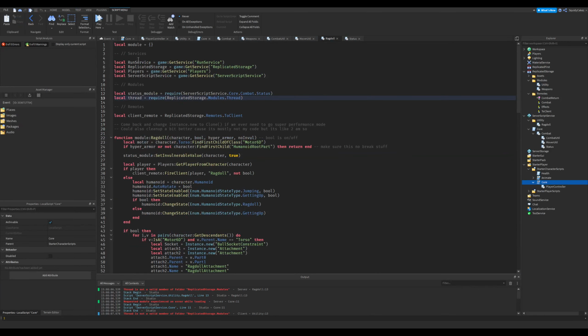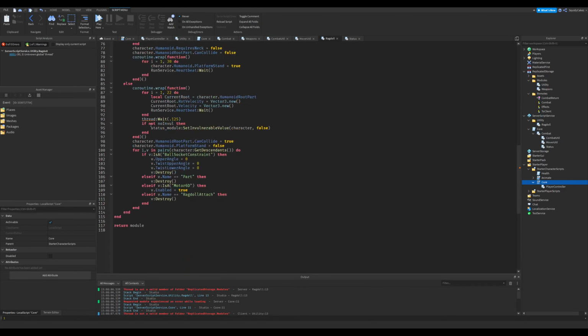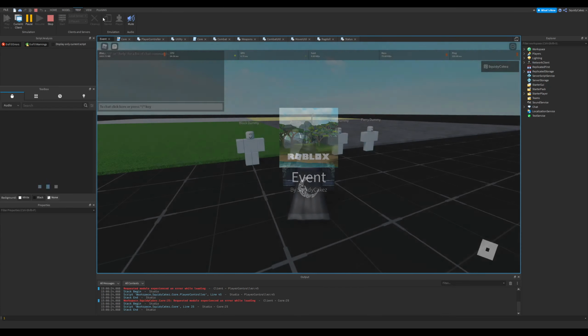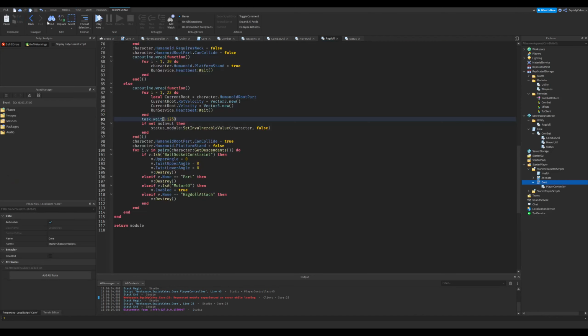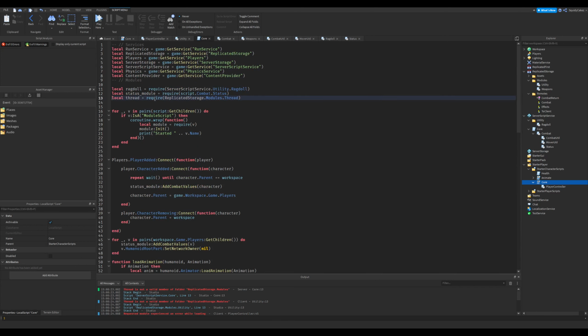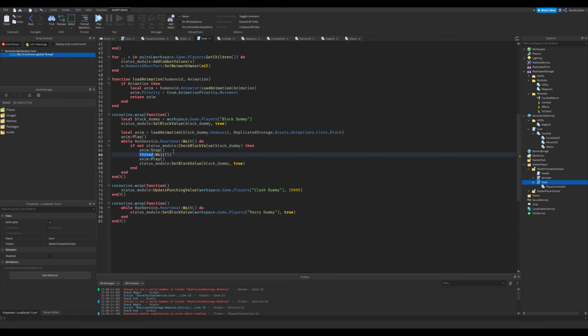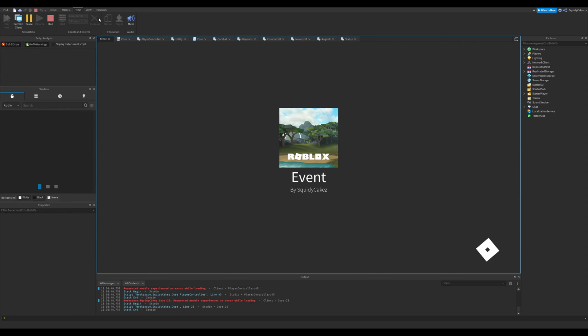If you're wondering what thread is, it's basically just a wait module. I'm not using it just because it's hard to explain, and it's really no different than just doing task.wait. There's no real difference between them. It's just slightly improved, I guess you could say. You won't really ever notice it though. But anytime you use wait, I recommend task.wait. You don't have to, you can just use wait, but this is more the standard that's being pushed right now, I'd say.